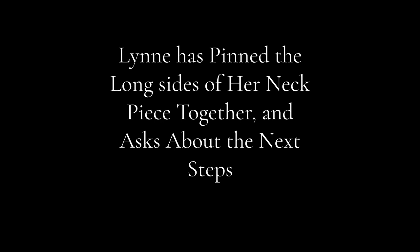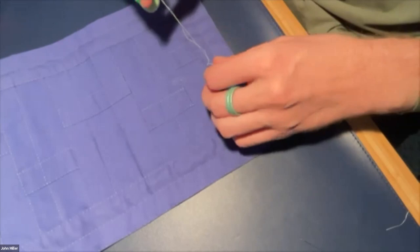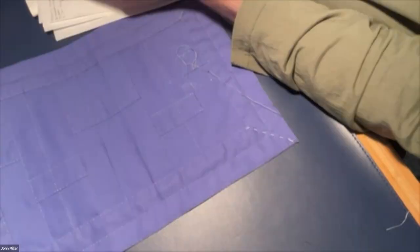Can I ask you a question, John? Yes, please. I'm doing the neck piece, and I've pinned the long sides together. Can you see like that? And I was going to start to stitch it, which it says in back stitch. Do I leave the 1.5 centimeter hem and just stitch from the... so to stitch through the hip, the 1.5 seam allowance or not?